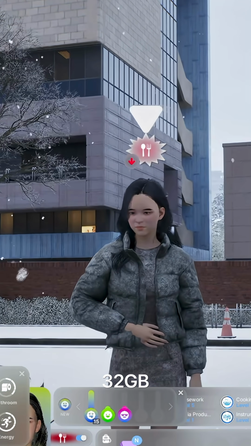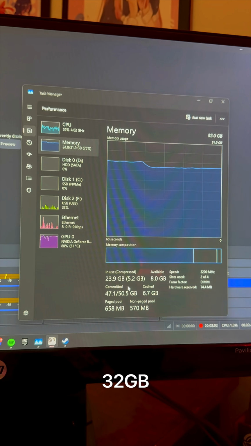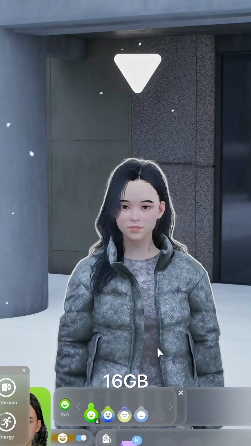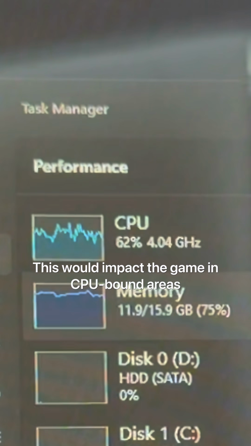And here's Enzoi, a game I don't think anyone even talks about, running on 32GB of RAM. Now, while there's no benchmark tool in the game, you can see how much RAM is being used, while on 16GB, you can tell by the RAM being bottlenecked because of the CPU usage going up.